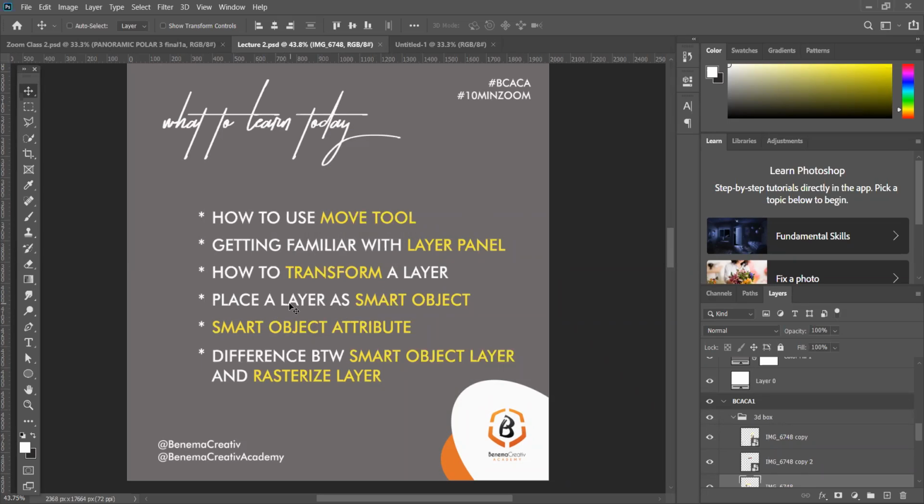Then how to place a layer as a smart object. Then the next one is smart object attributes. While lastly, we are going to check the difference between smart object layer and rasterized layer.